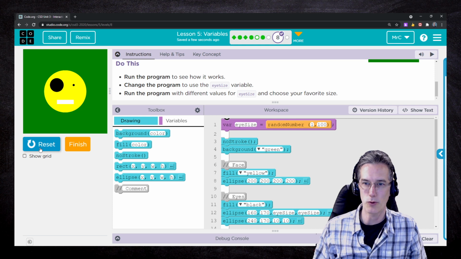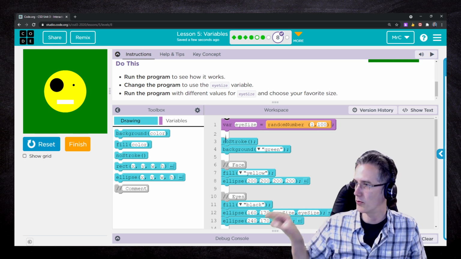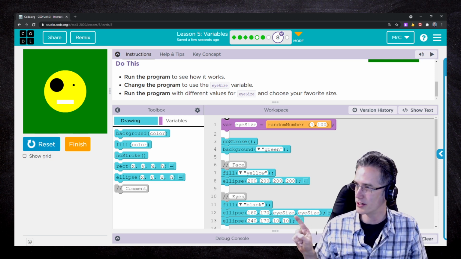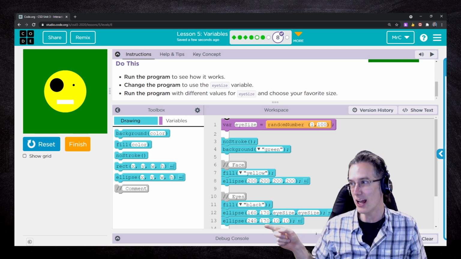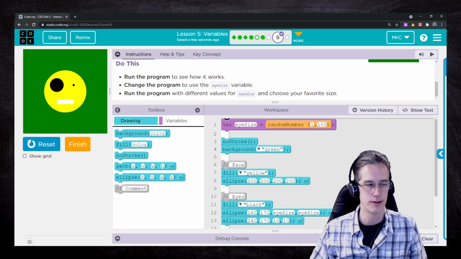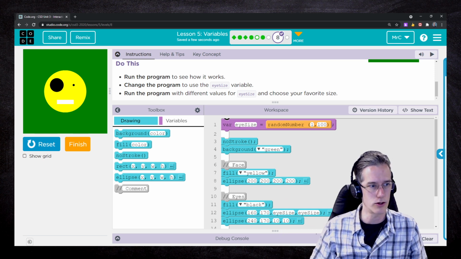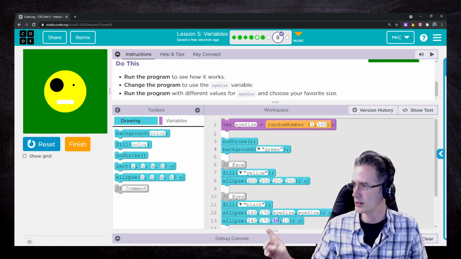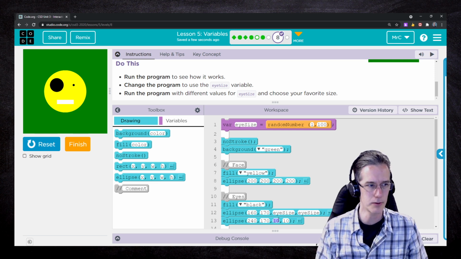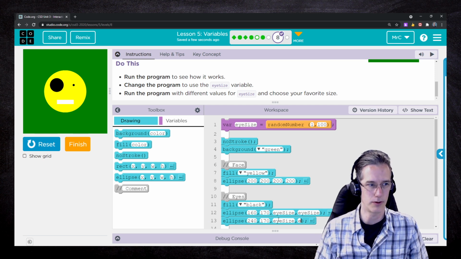Now, what if I want both eyes? Well, that's pretty straightforward. Remember where it says the one eye should be set to eye size? I can make the other one also eye size. I could also put a different random number in if I would like, right? Either one of those would work. So I'm gonna go down to this bottom line of code right there. I'm gonna type in I capital S size, and I'll do the same on the other one.